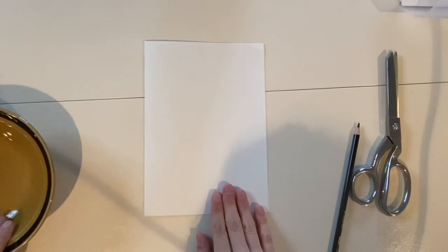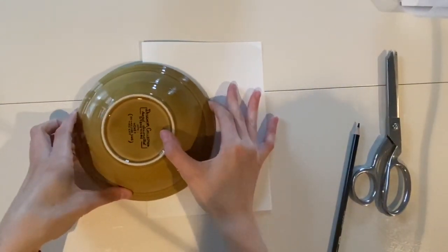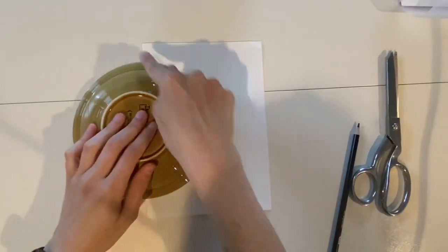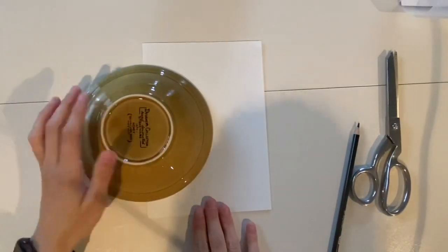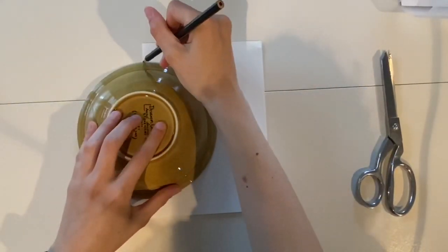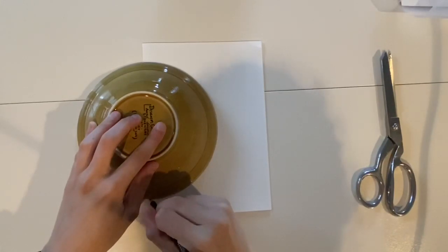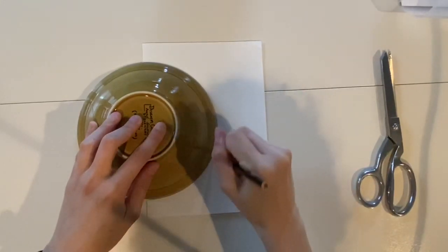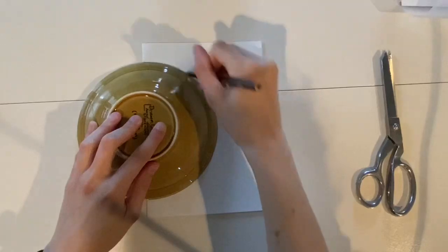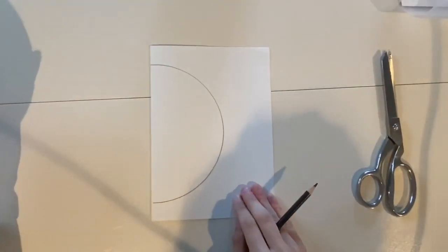Now I'm gonna take my bowl, I'm gonna flip it over and I'm gonna put it on the paper so that it's lined up in the middle of the edge. Now I can take my writing utensil, I'm using a pencil, and I'm gonna trace around the bowl. I'm making sure not to draw on the table. Now I'm gonna take it off. I have half of my circle.